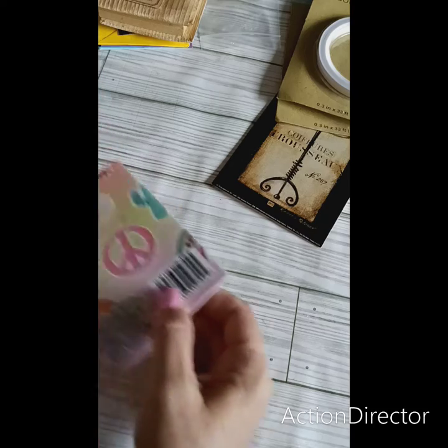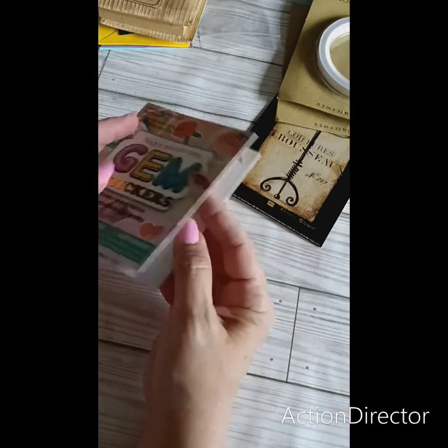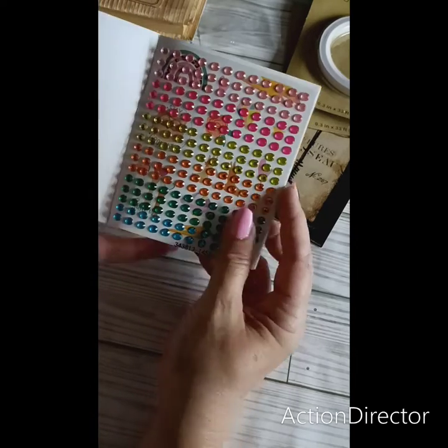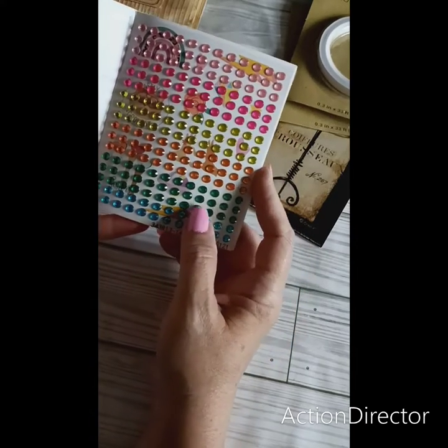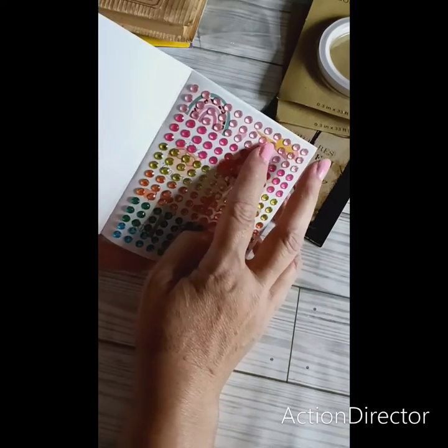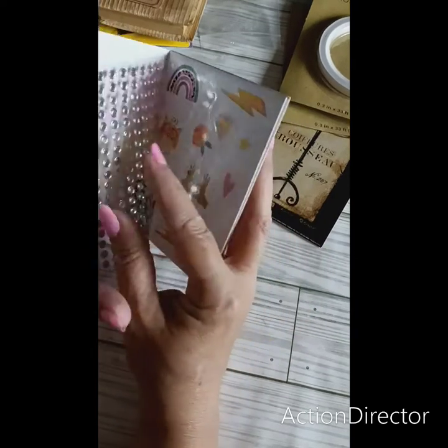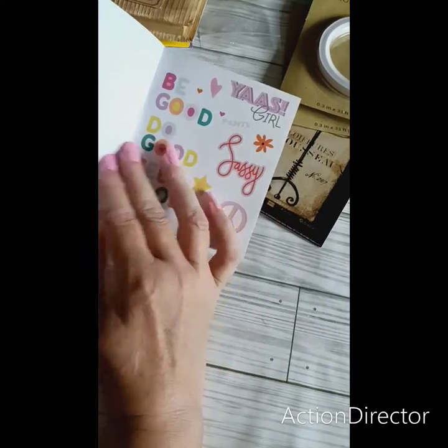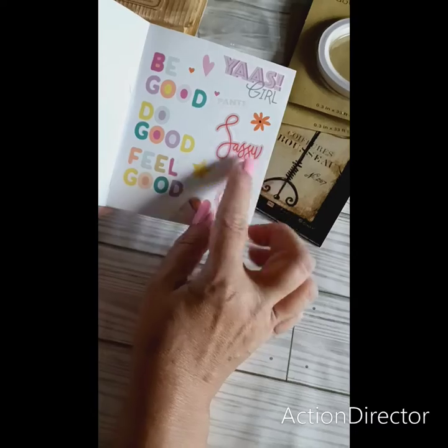Oh my gosh, this box is full, guys. Oh, I've got to be here all day. Oh goodness. Ooh, those are pretty. What all the different colors? We got blue, green, orange, yellow, pink, a fuchsia pink, and then a lighter pink. And then we got some stickers in here. More stickers. Cool. A little Sassy.